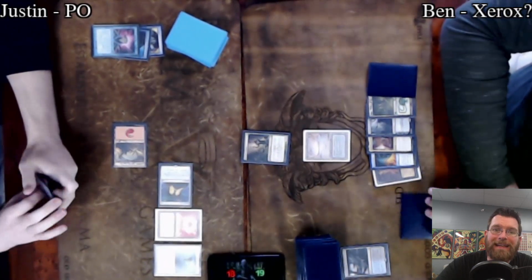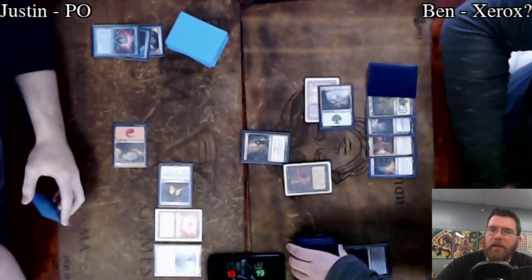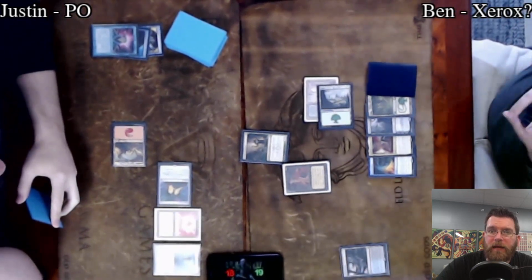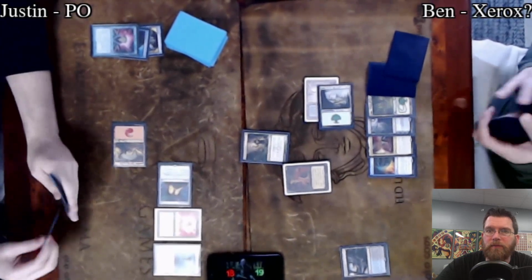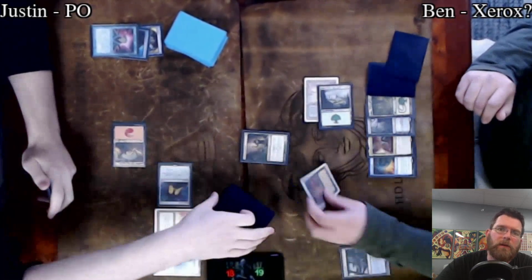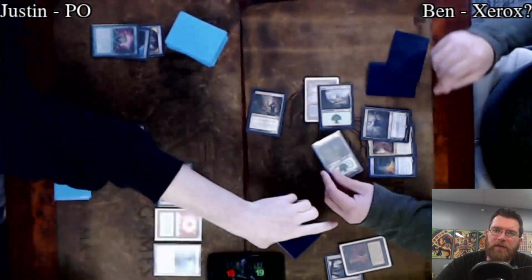The lower land count in these Xerox strategies allows for consistency and gives them game versus pretty much any type of strategy. Against control decks, you end up drawing more good stuff. Versus aggressive strategies, you can find your answers.